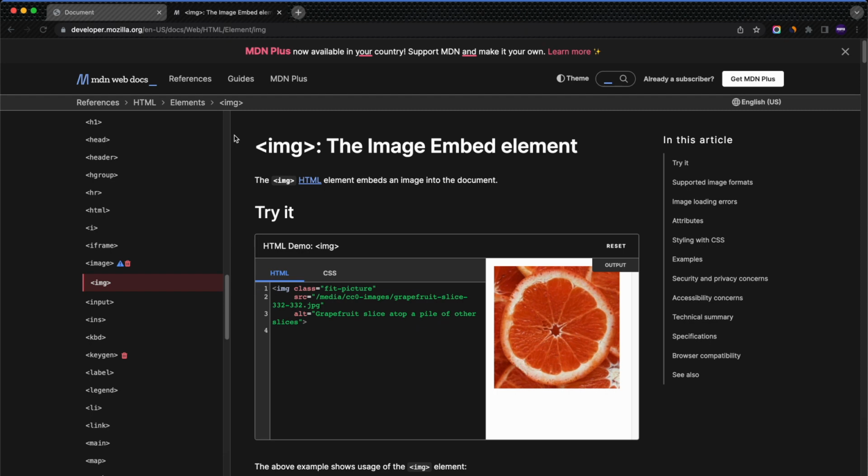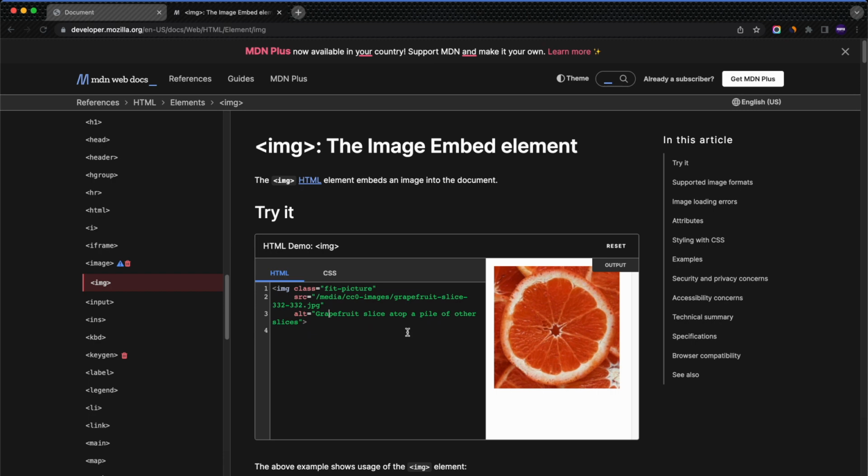We can also add images to our HTML page by using the image tag. Image tag is one of the self-closing tags and doesn't require a closing tag. There are two main attributes on image tag. The first one is source, which specifies where is the image that we need to display on our web page. And the second one is the alt attribute. This specifies what text needs to be shown in case this image is not found on our web page.